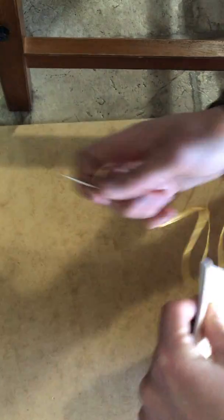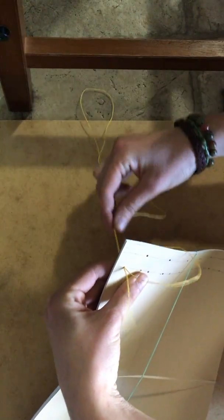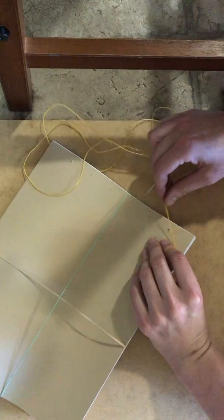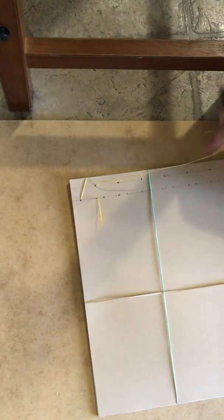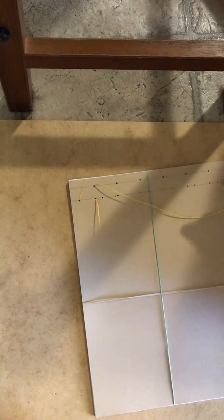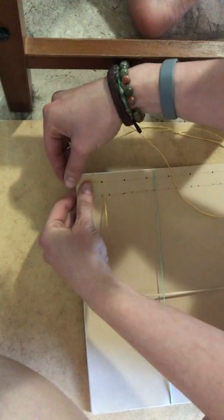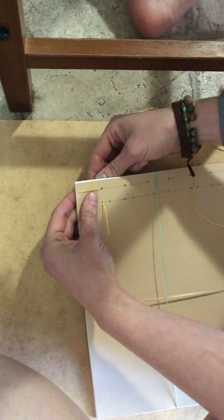And then number 5 is be patient. This is a very rewarding process. I think that's that hole right there. And if you are patient, you're going to have a really nice book, and you'll also have a skill that you can use. I'm going to wrap this around the back.